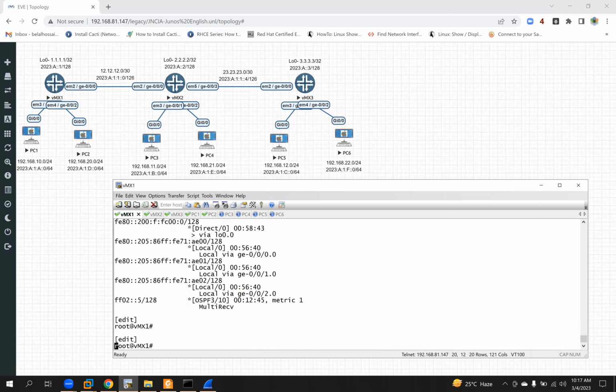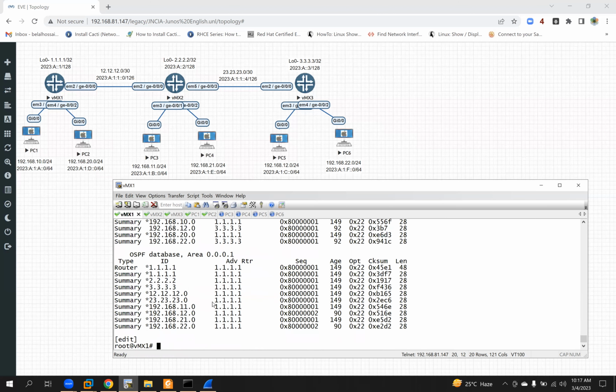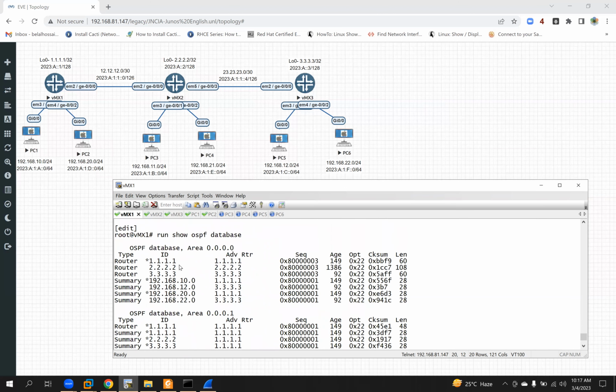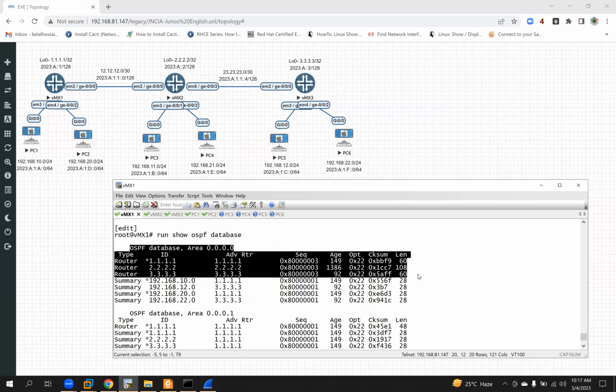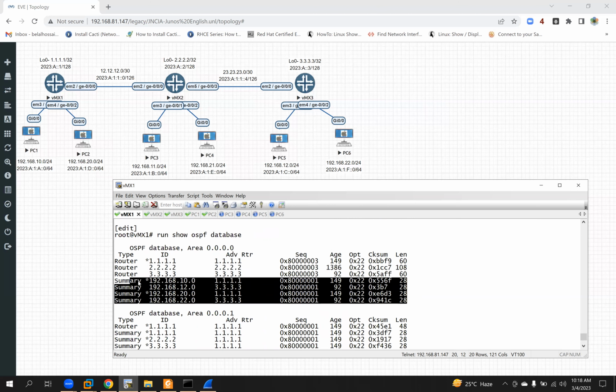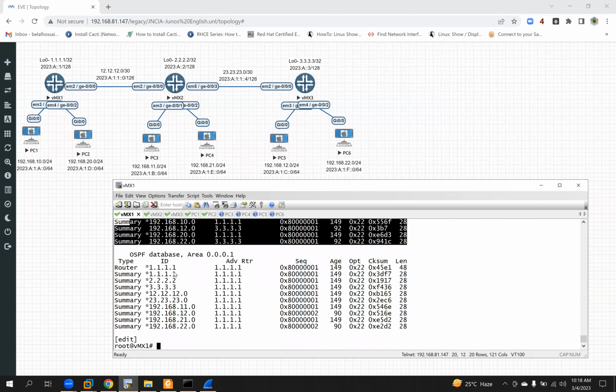But if you see the OSPF database, you can see the difference. Now show ospf database. Before, we saw only area 0 in the database; these routes existed only. So this route is a router LSA and this route is a summary LSA, because a summary LSA means it is coming from a different area. These routes are coming from 10, 12, 20, 22, from a different area. One is coming from area 0, another is coming from area 2.